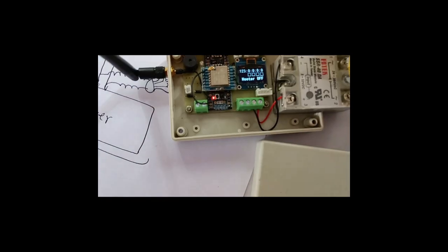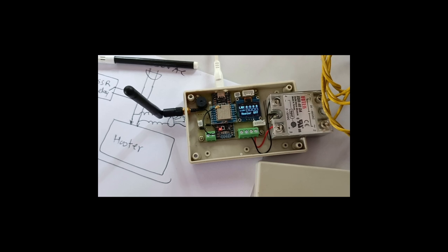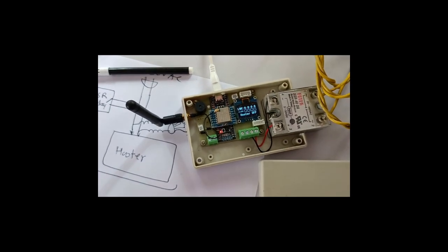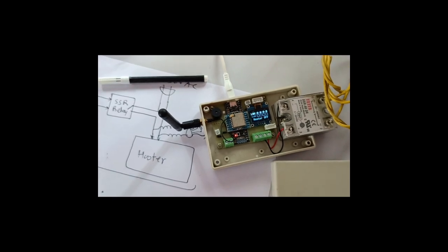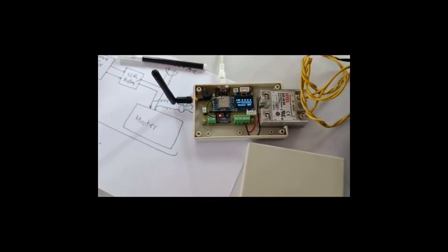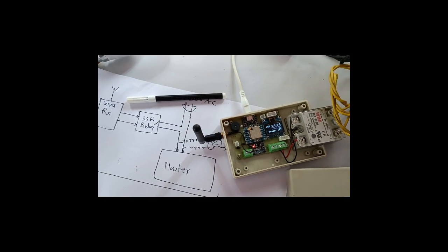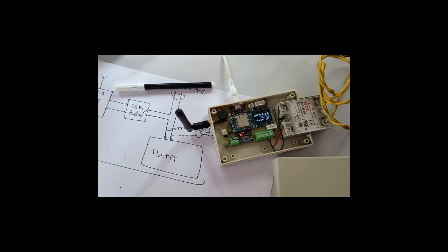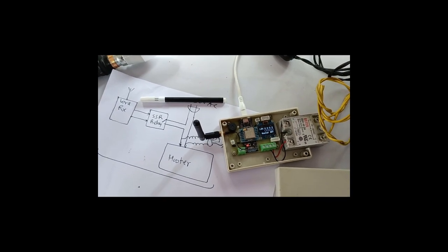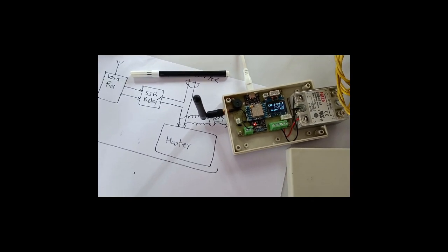Likewise. So this is the demonstration of the LoRa transmitter and receiver side. The actual range for LoRa side by side or line of sight is claimed to be 10 kilometers. So if we put the antennas at the top or at some elevated level, it might be helpful for a longer range. Thank you.